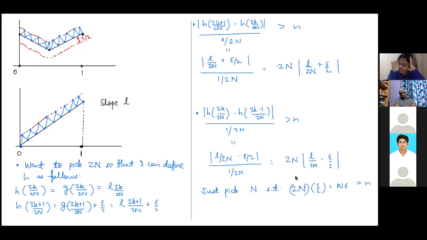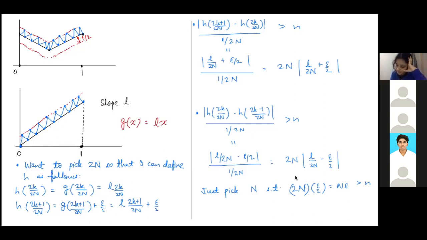Okay, so right, so here the slope, we are just calling it L. And so again, we've taken a very simple case. The function g is 0 at the point 0. So we have a very simple expression for g, which is g of x will be L times x for any x in [0, 1].